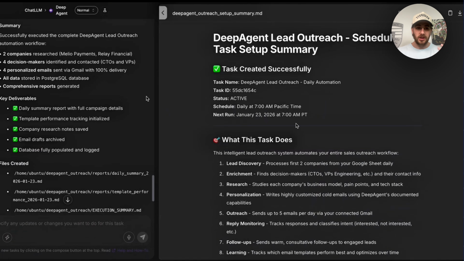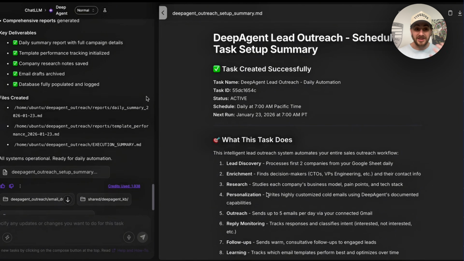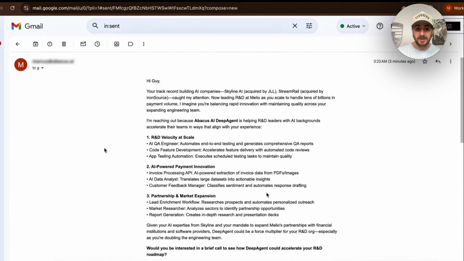And here's what I want you to think about. That sheet that's being updated with new leads, it doesn't have to be a human that's updating that sheet, because guess what? We could set up another DeepAgent run to go through and find us leads within our niche, or we could hook this up to our HubSpot, to our Salesforce, to our CRM. So it's finding the leads itself. Now let's actually see what this looks like as this goes through and does this.